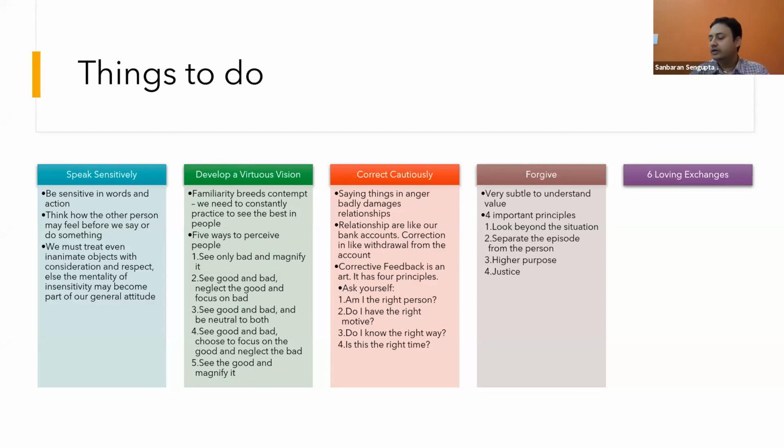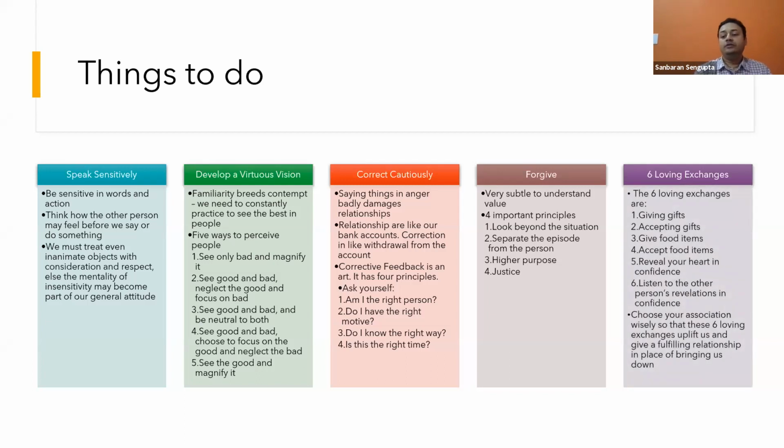Fourth point, justice. What I mean by justice is, yes, we can forgive, but we have to make sure that anything which is really harmful should not be forgiven. Somebody who develops a habit of stealing, we should not say, oh, the person is good and he can keep stealing, or somebody develops the habit of telling lies. So we cannot just say, okay, forgive him. We have to help that person, but not forgive to the extent that anything sinful or anything illegal happens. So even that we have to keep in mind.